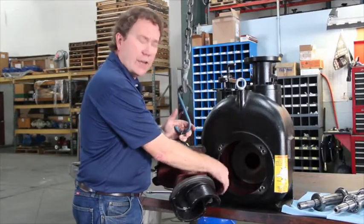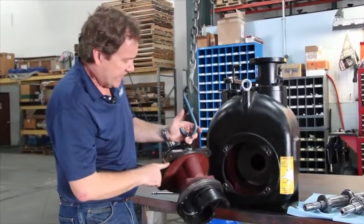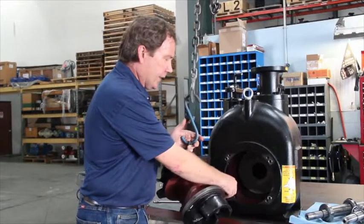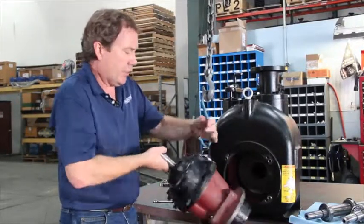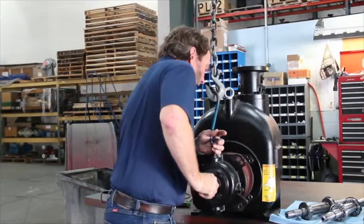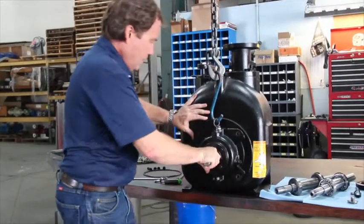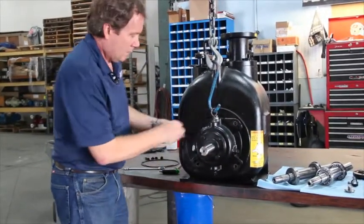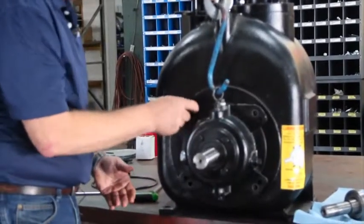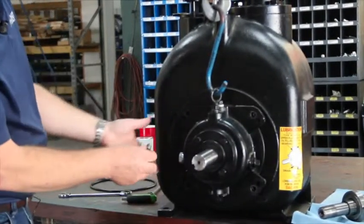So now you have a new rotating assembly. The O-ring is in place and intact. You've greased the guide so that the assembly will go into place. To install the new rotating assembly, it's the reverse procedure from the old assembly — we'll guide it into the back of the pump. We'll reinstall the screws. It needs to rotate about three degrees to get the screws to line up.